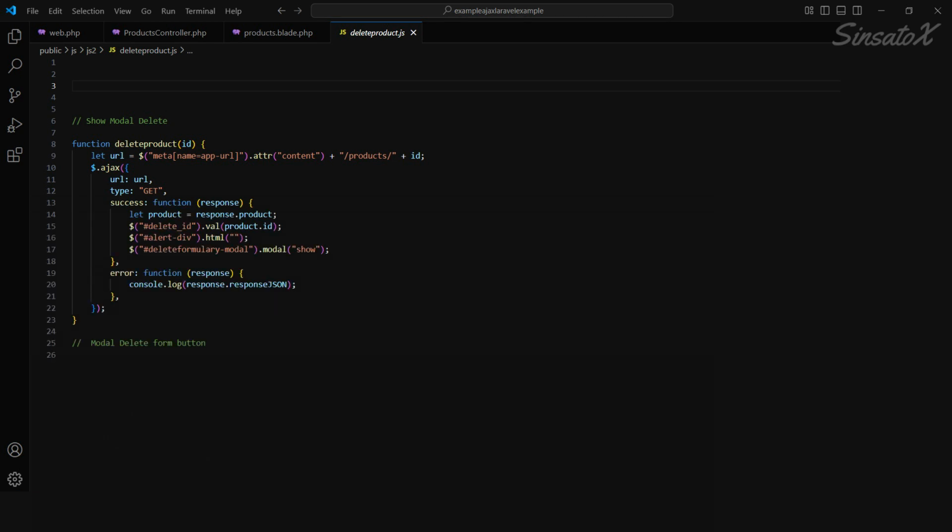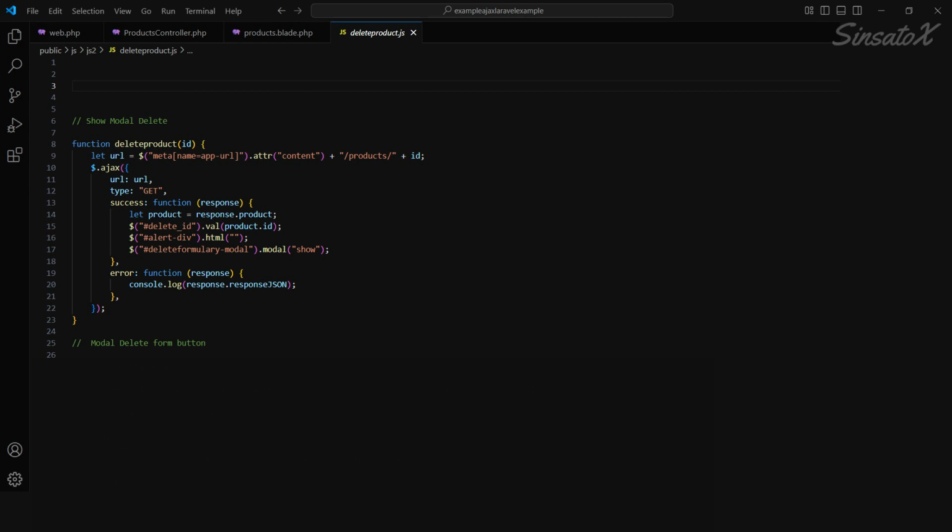In the deleteProduct JS, I create the deleteProduct function with the ID, which would show the modal with the ID data. So I create a let URL with products and the ID.